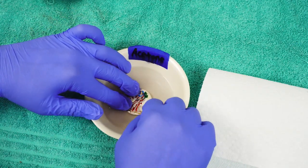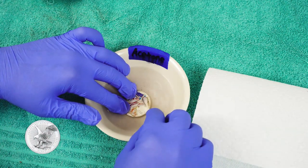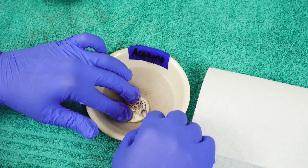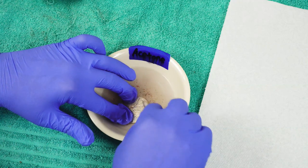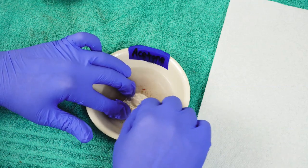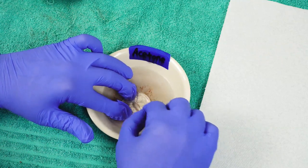After it's soaking a little bit, you can take your cotton swab and just carefully rub that colorization off. You don't want to get too aggressive with this — you don't want to sit here and grind into it. Just a very, very light touch is all it will take to get that colorization off. If you need to use a different cotton swab, make sure you have several available. I'm going to flip this over and start with a new edge to get down into these recesses. And oh my, she's looking a whole lot better now. I'm going to continue to lightly rub this. You don't have to try to grind it all off in the first pass — just slowly keep working at it and you will eventually get that colorization right off.